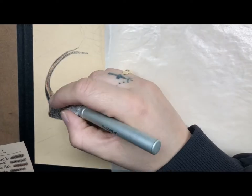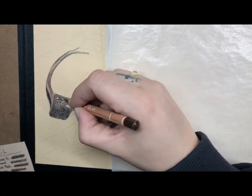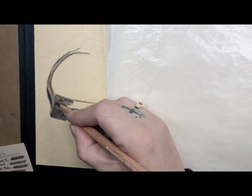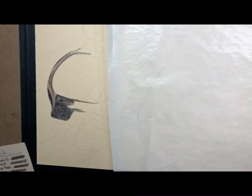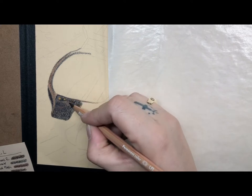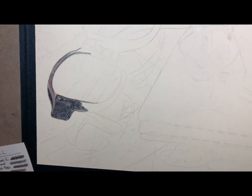And when I'm using these, I do have a little bit of a sequence. Whenever I'm blocking everything in, I'm going to be using the Caran Luminance, definitely the Derwent Lightfast. Those are amazing at blending, so it doesn't take much of it. And whenever you use the OMS, it really does blend very nicely and fill in. And actually, I forgot, I also used a couple of the Derwent Drawing, because those are really good. They're just about as good as the Derwent Lightfast colors on their blending. So you can get that first layer blending down.